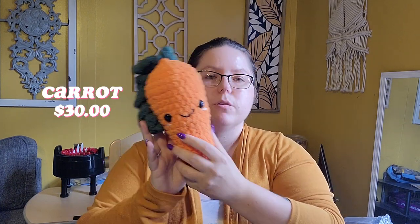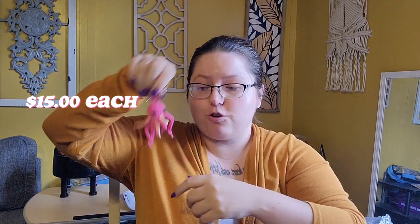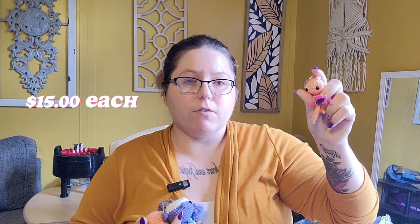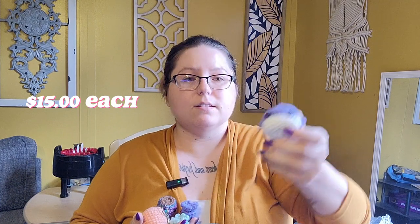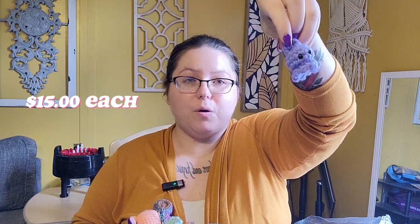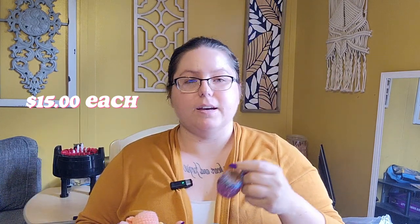This guy is also a $30 item — it was for Easter too and didn't sell, so I'm not sure if I'll keep it at $30. This bee chain is $15. This is a messed-up jellyfish — $15. Another messed-up jellyfish. Another messed-up-ish jellyfish. And this is a messed-up whale for $15. The customer is not going to know I messed it up, so it just is what it is. This is the same octo pattern but with a smaller hook to make it smaller, turned into a keychain — also $15.